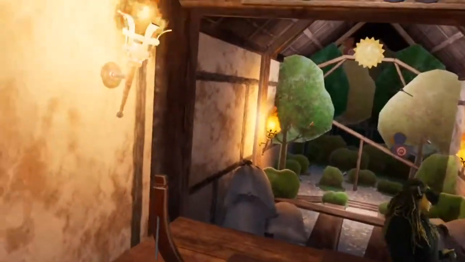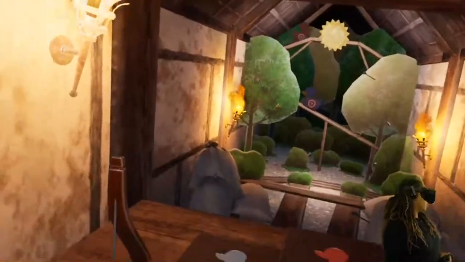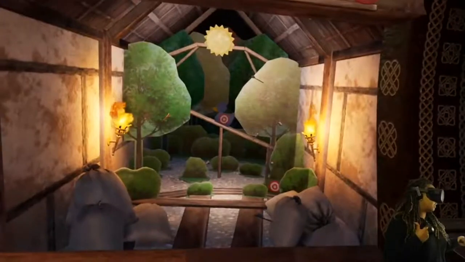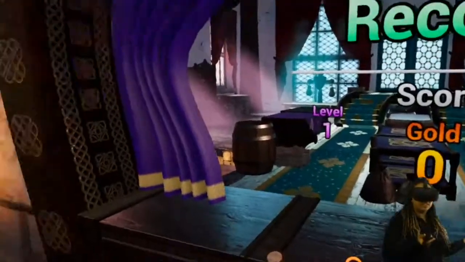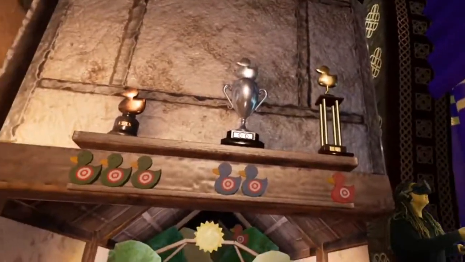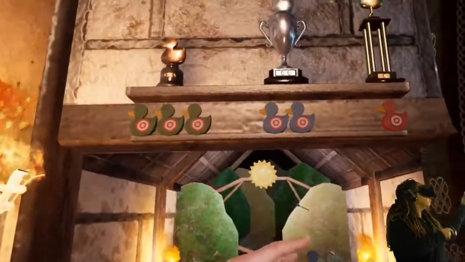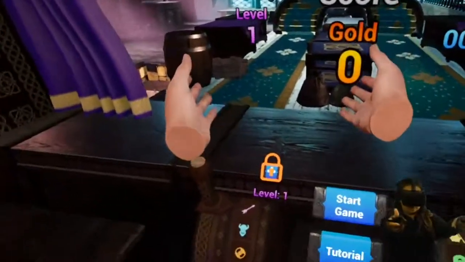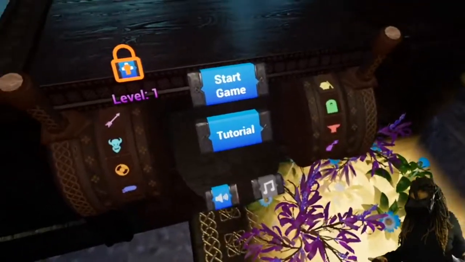Over on this side, it is a duck hunting game with an arrow. And really, all you do is shoot the arrows and try to get as many of the bullseyes or the ducks as you can. You get a trophy for that, and so you have to try to get whatever trophy is being desired from your customers. All right, let's move to the next room.